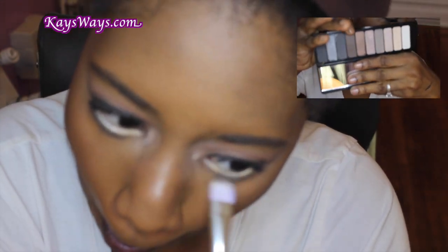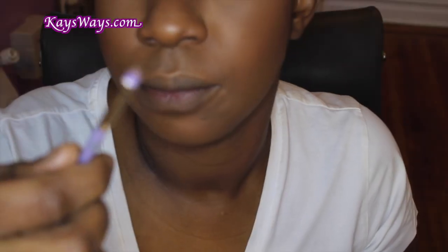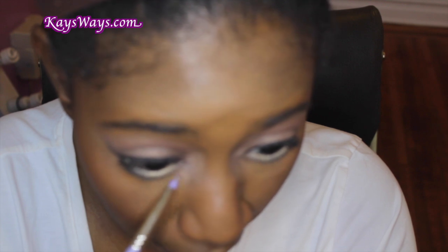We're gonna take this 775, and I'm just gonna go back in with this brown shade here underneath my eyes just to smoke it up. Taking that 711 again with that inner tear duct corner and just making sure that's nice and visible on the top and bottom as well.